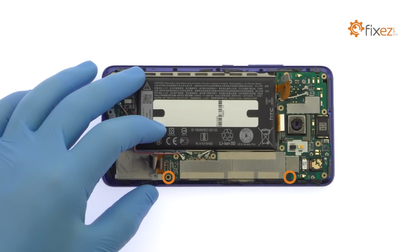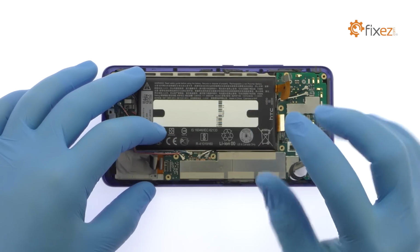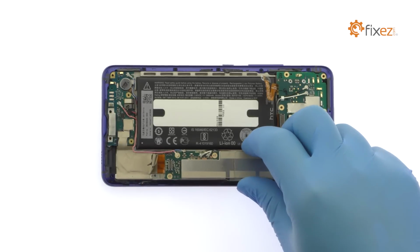Remove the following two Phillips screws. Carefully pry the motherboard up and out of the HTC phone.